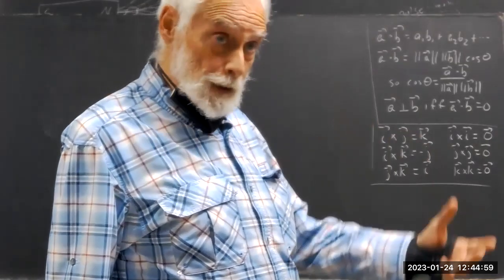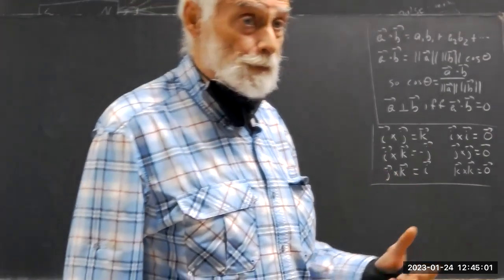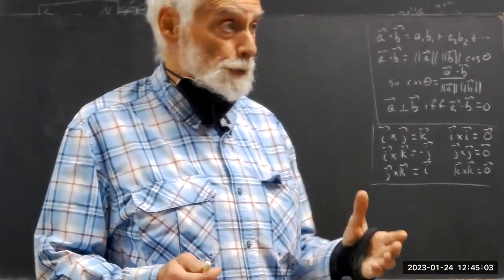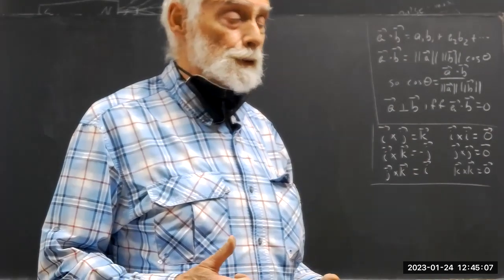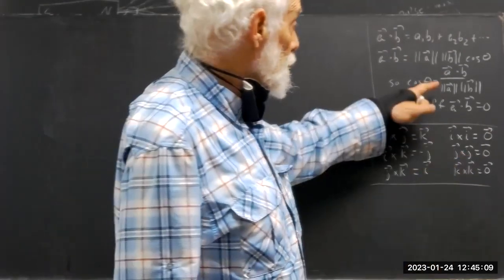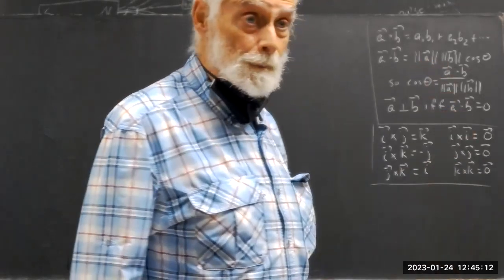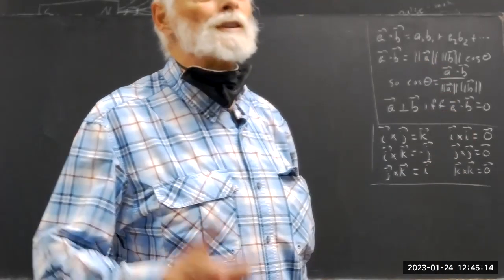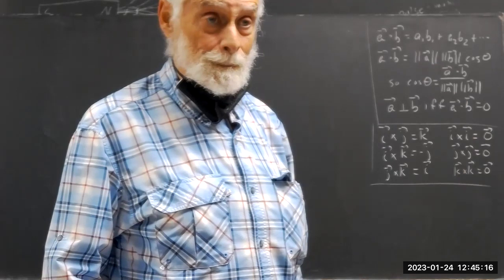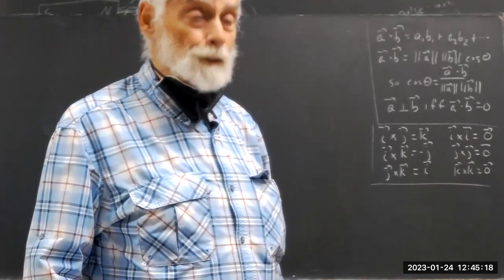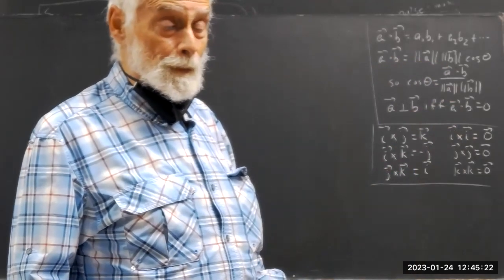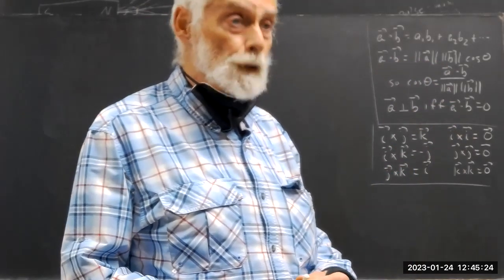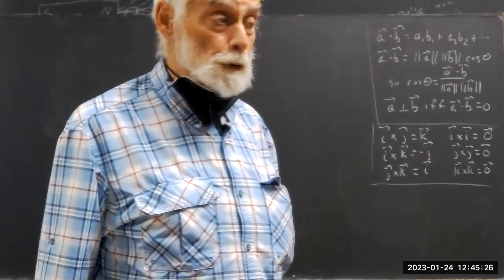Now, the definition of a cross product is it's a vector perpendicular to the two vectors you're crossing. And the magnitude is equal to the product of the magnitudes times the sine of theta, just like A dot B has the cosine. Okay. It's a vector, whereas this is just a number. So it's perpendicular to the two, and it's perpendicular by the right-hand rule.